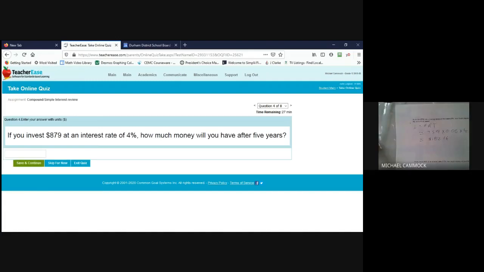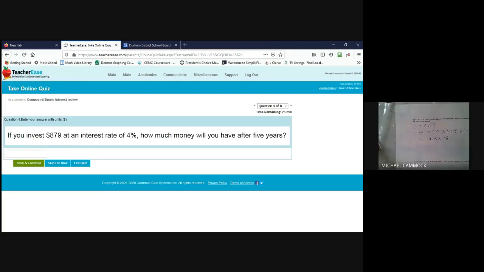Sorry. Sure. Mohammed has said that it is just simple interest. I agree with that. The word compound doesn't come into this at all. If it was, then you'd see the word in there, but there's no mention of compound, so it's simple interest. The second question you have to answer is, should I be looking for the amount or the interest? The amount means how much do I have in my account, including my original principal. Interest is what I added on to the account at the end of the day. Interest is how much extra I've earned. Amount is how much do I have, including what I put in originally. Does that make sense, Amari? You see the difference between those two?